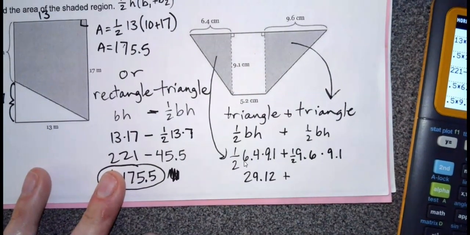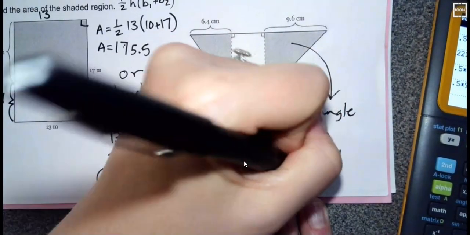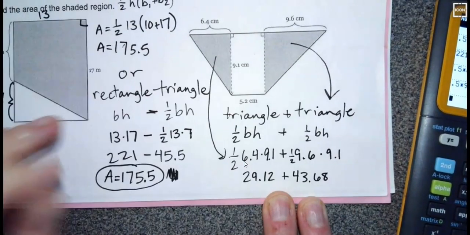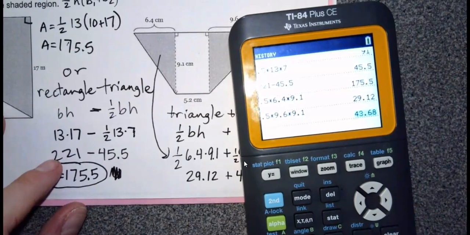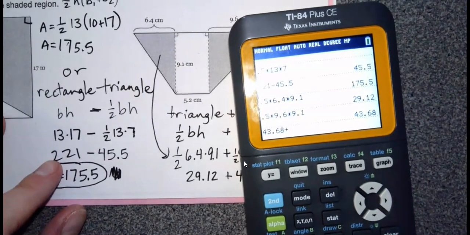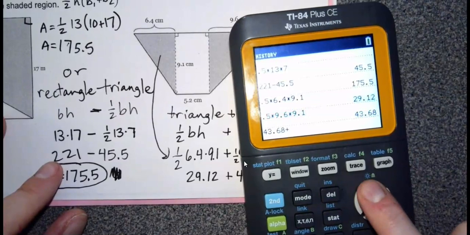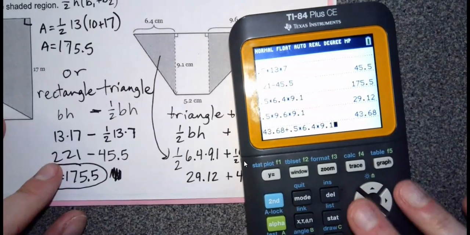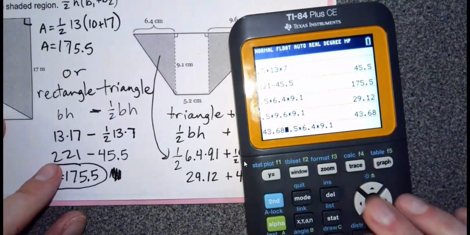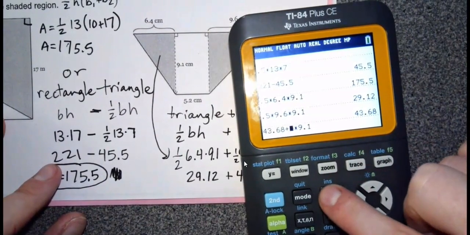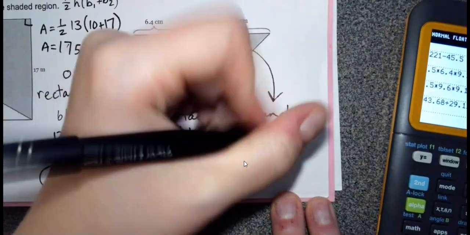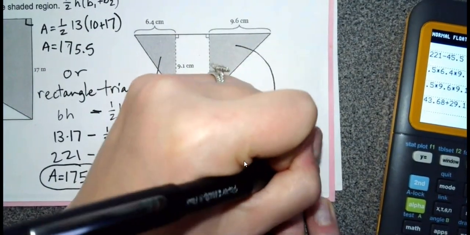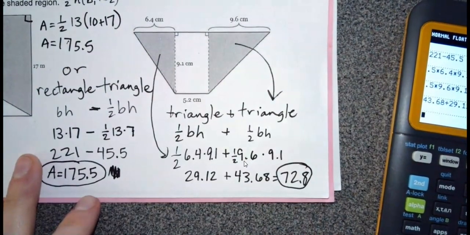I mean, I honestly think the thing that takes the longest out of this is just typing into the calculator. And then do you guys know the trick where to just go grab these? So you can click, go highlight 43.68 and press enter, and then click plus, highlight the 29.12. Well, I highlighted the wrong thing. So don't do that. I probably should look at my calculator while I'm doing that. 29.12. And then you get your answer, 72.8. Okay. And that is all.